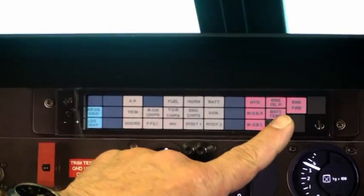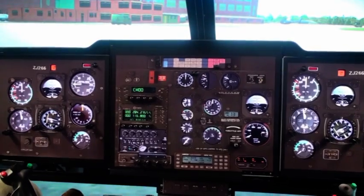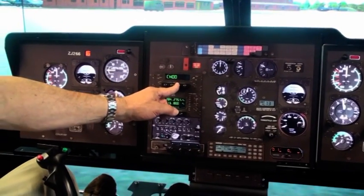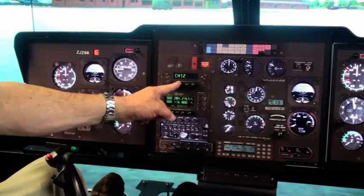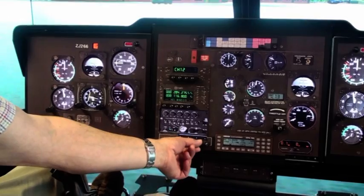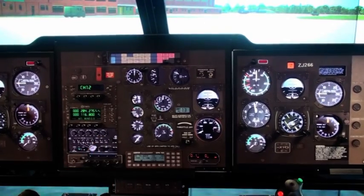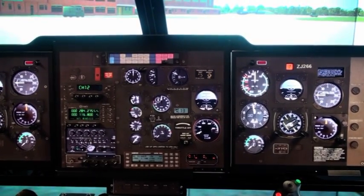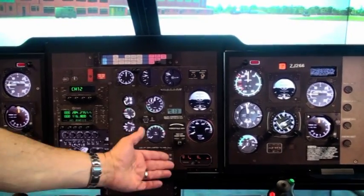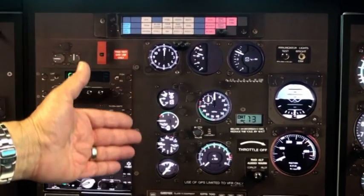The central warning panel — we can test from this button, and during flight the instructor in the back can bring up any warning on there to simulate emergencies. Radio selections function exactly as they would in the real aircraft, the same with the transponder — we can select any required transponder frequency. GPS functions insofar as it is set to go to Shawbury and gives a permanent readout of ground speed, track, bearing and distance to Shawbury. The DME is also functioning, as is the VOR. All the engine systems perform exactly as the real aircraft would.